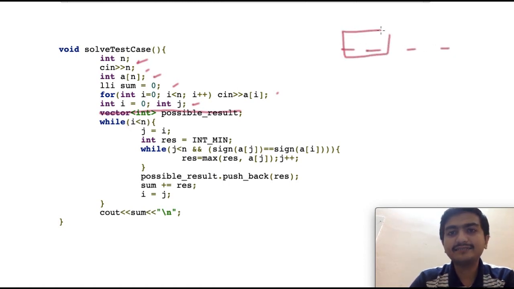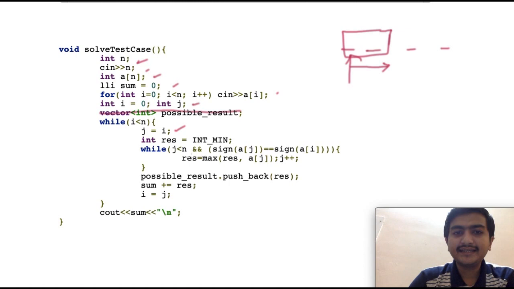So basically what I'm trying to do here is find the window of same sign numbers. So i will point to the first number and j will go on till the window continues, right? I'm starting with j, and then while j is less than n and sign of a of j is equal to sign of a of i.